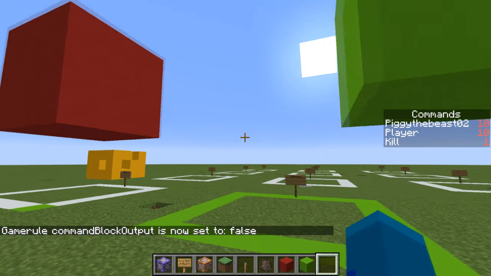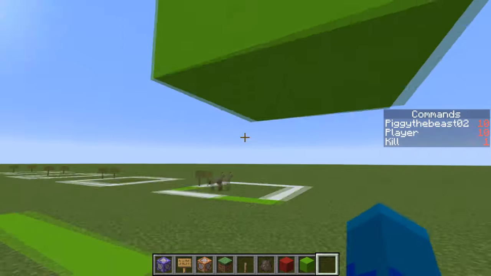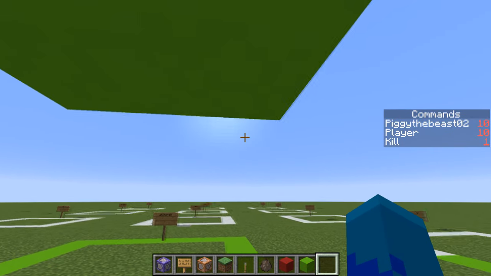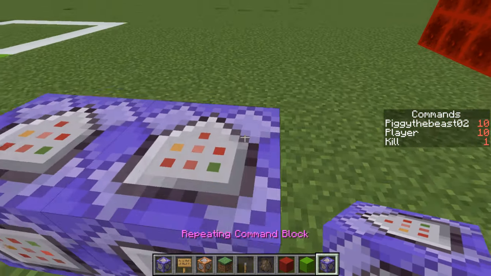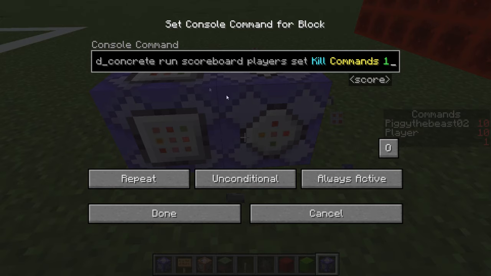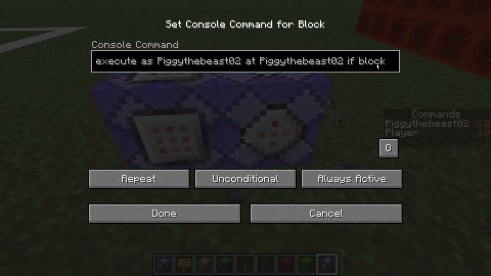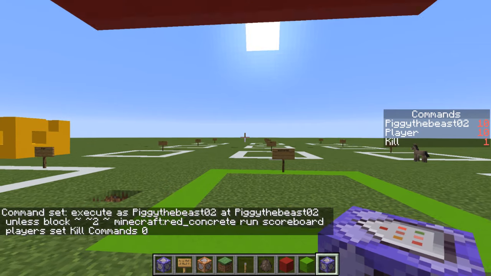Now, of course, we're also going to want to set this. We're going to want it to go to 0 for kill. But if we're not underneath the red concrete, we need it to be at 0. So unless, we can do another one that's unless. So you can see now it's set to 0. Walk under here, it's now 1.